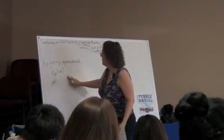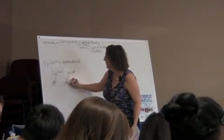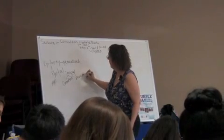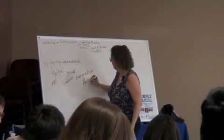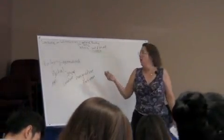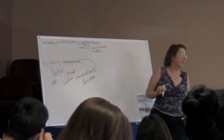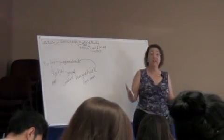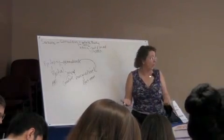So the partial seizures are from one part, and they can be convulsive or non-convulsive. And so the eyes going to one side can be considered a non-convulsive seizure. But generalized seizures can also be non-convulsive. That's why I think it's kind of tough when we're talking about seizures, is parents and treating doctors often say, he's got partial epilepsy, or he's got generalized epilepsy.